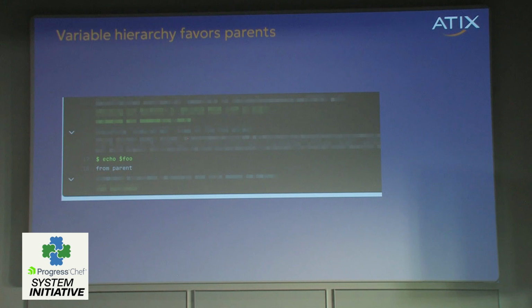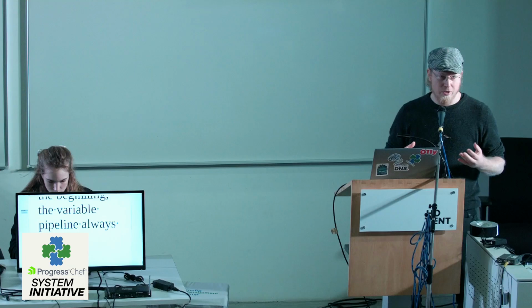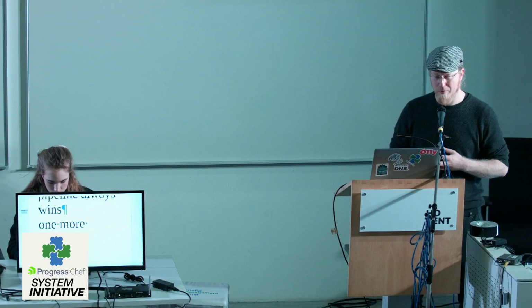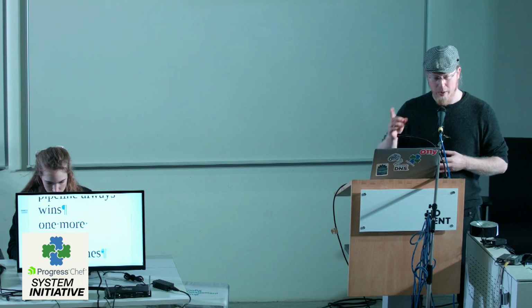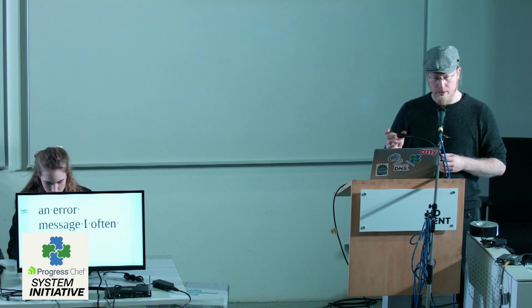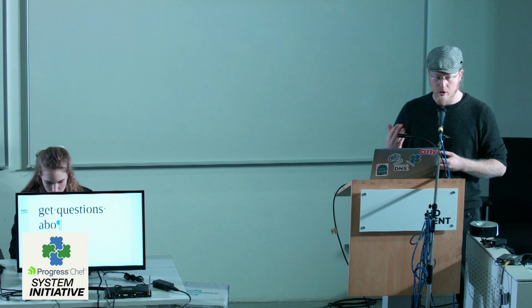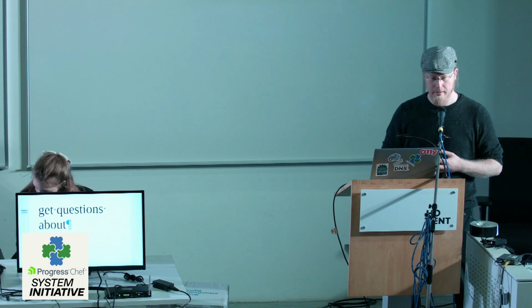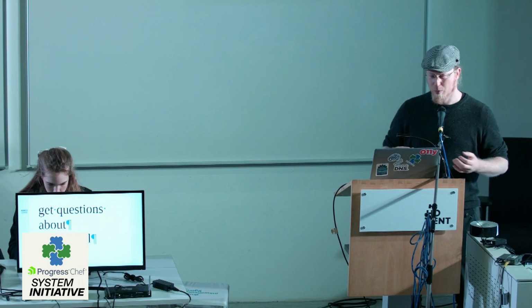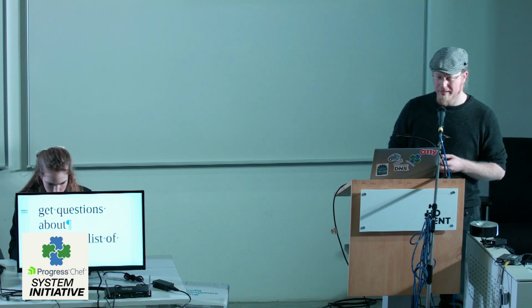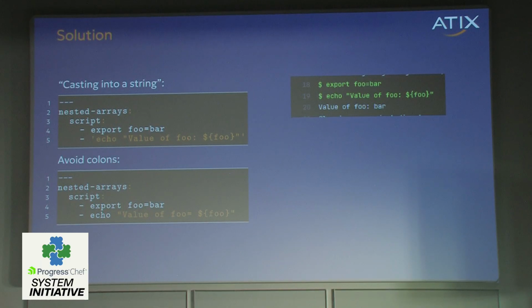We have one more example from troubleshooting, an error message that I get asked quite often what this is about. So we have this listing of the CI YAML in the script section, and it complains that this is not a list of strings. But why is it not a list of strings? So what's happening here? The problem is the colon inside the echo thing. So there are two solutions. Either you replace the colon with an equal sign or something else, or you enclose everything in quotes. Probably you encountered this at some point if you're working with pipelines.